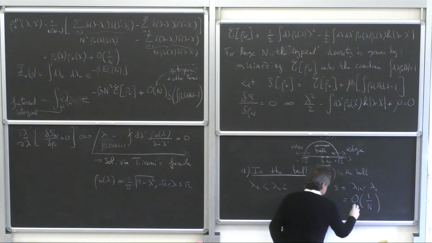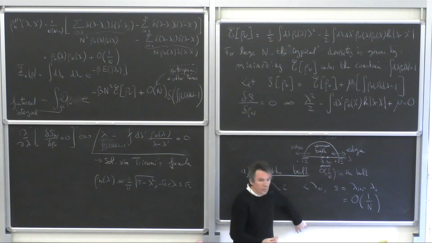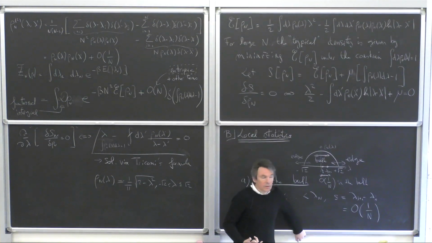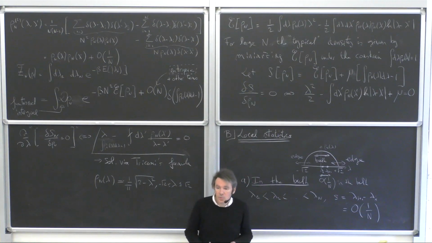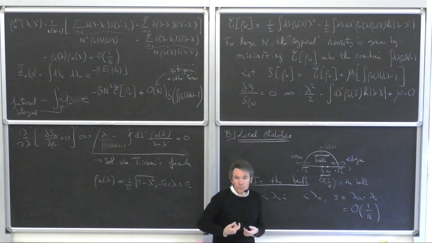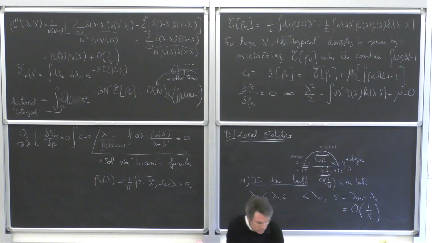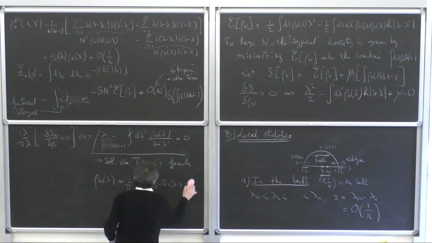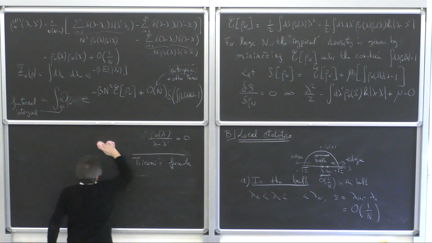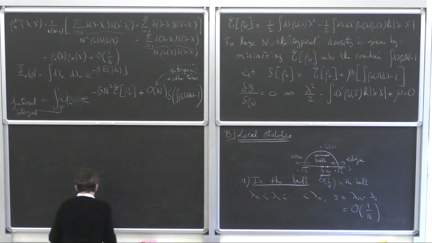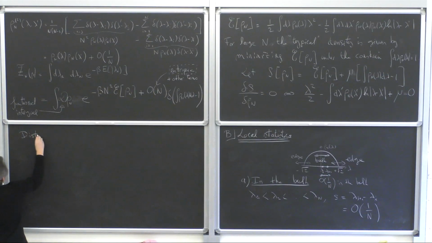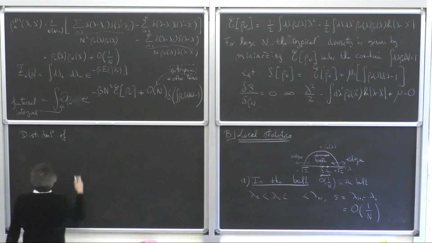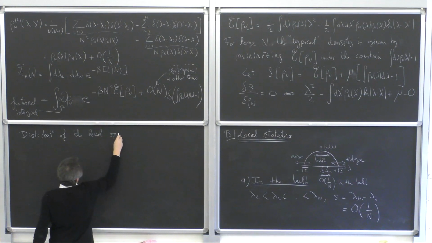Now the question is, what can be said about the distribution of this quantity? That's called the level spacing, and it's a very important observable in random matrix theory, because if you have a spectrum, it's usually easy to look at the distribution of this spacing and compare it to the results of RMT. That will allow you to say whether you are indeed observing RMT statistics or something else. So that has been an extremely useful object to look at. And that's where the notion of Wigner surmise comes in. That's the result that I want to discuss. So this is the distribution of the level spacing, S.